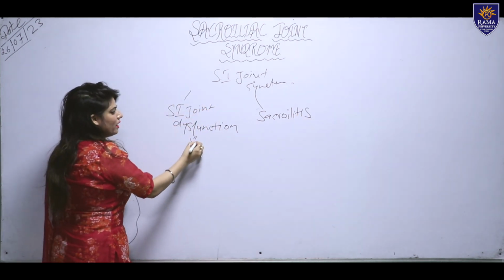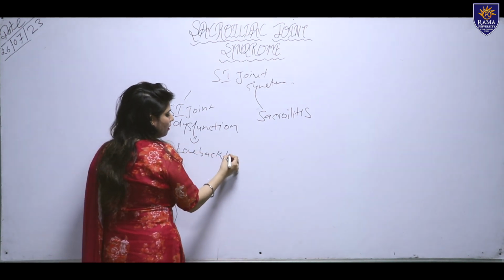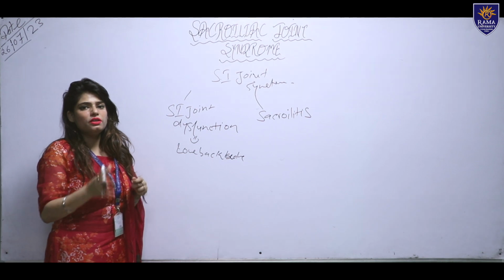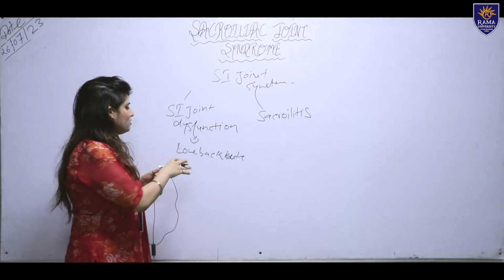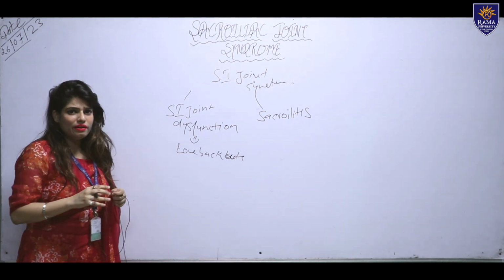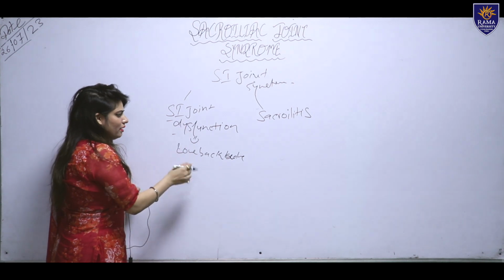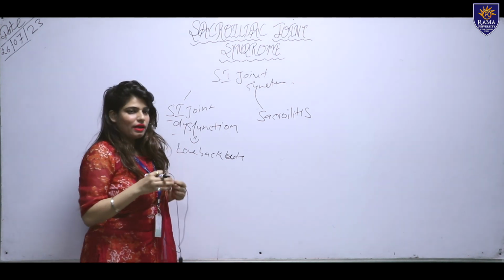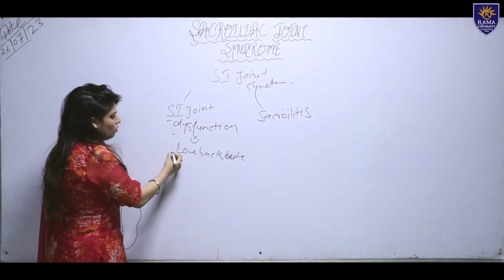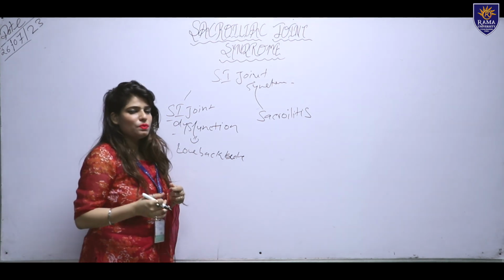It is also known as low back ache, and a number of patients complain about low back ache, and ask what kind of symptoms there are and what is the etiology behind it. So there is dysfunctioning in the SI joint that creates the low back ache, and it is also a mechanical low back pain and low back dysfunctioning.